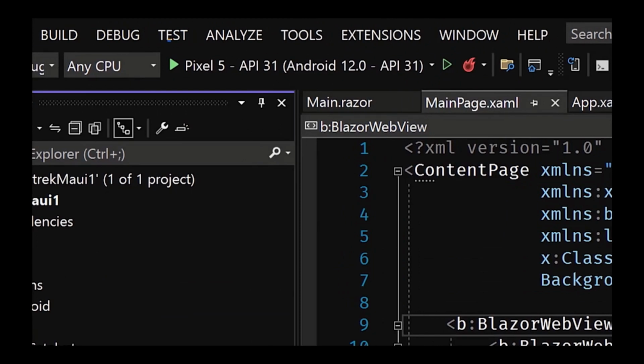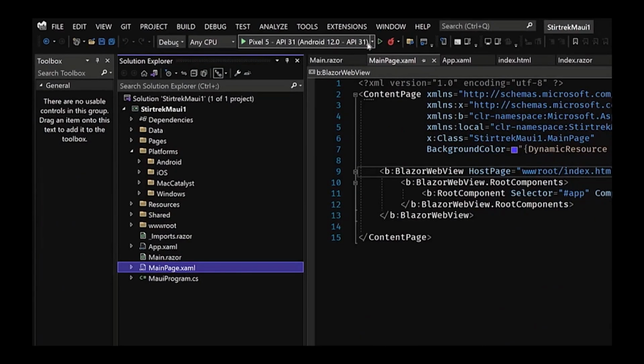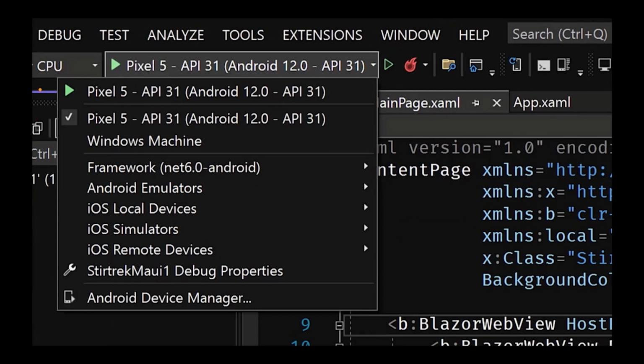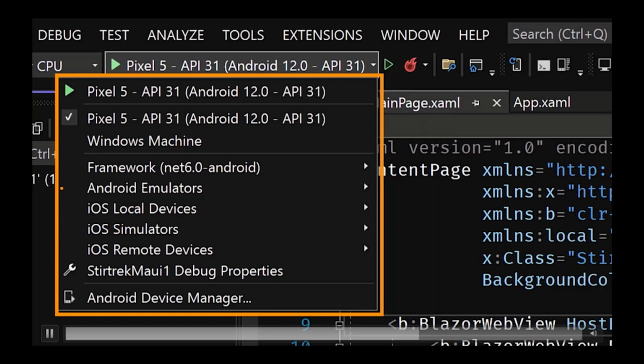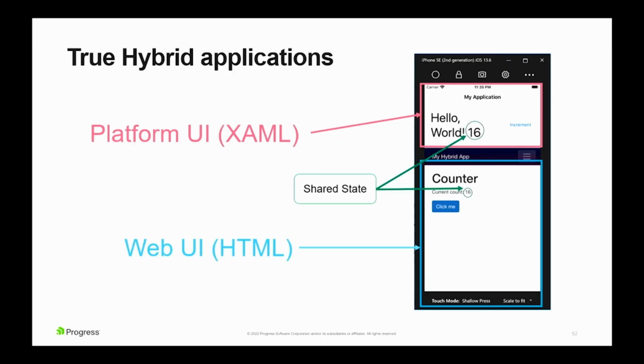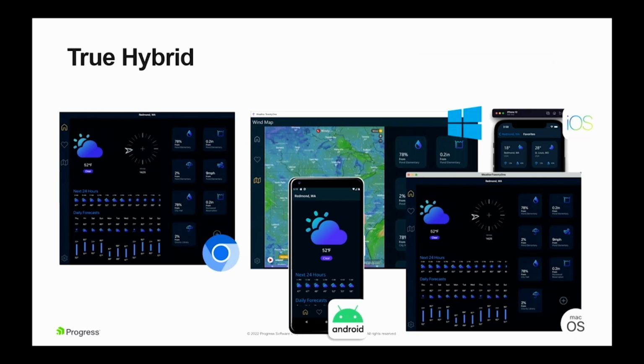So up at the top here, you'll see we have different platforms being targeted. And we're about out of time here, but when we drop this down, this is where we get all of our devices that we can load here with Android, the desktop, and so on. We can mix and match these UIs, platform and web.